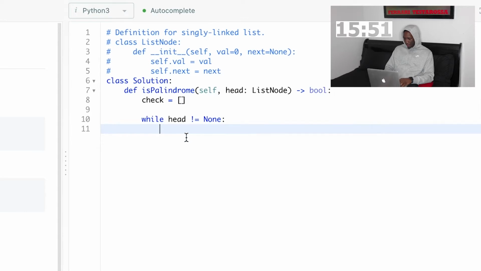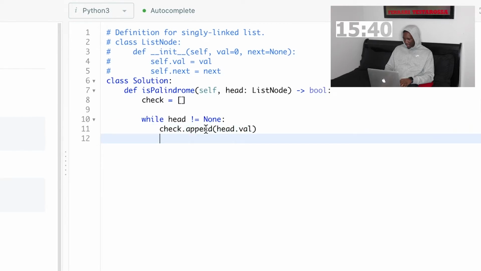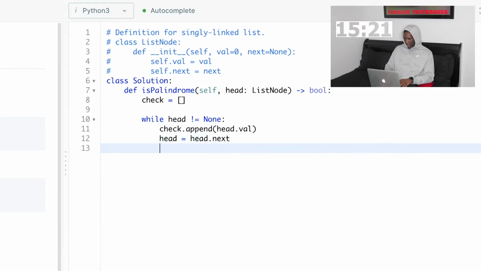So check.append(head.val). And then I'm going to go to the next list node, if there is a next. So I'm just going to say head is going to be equal to head.next. And this should pretty much add all of the values into the check list.